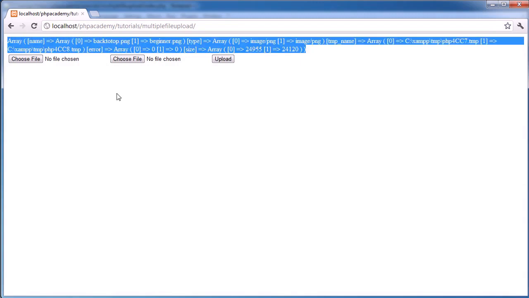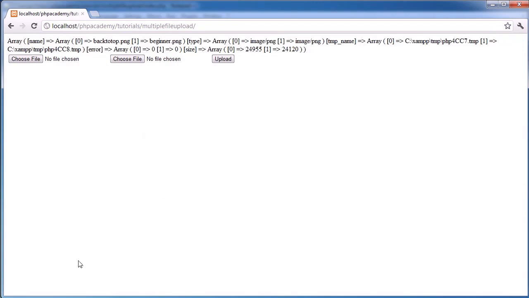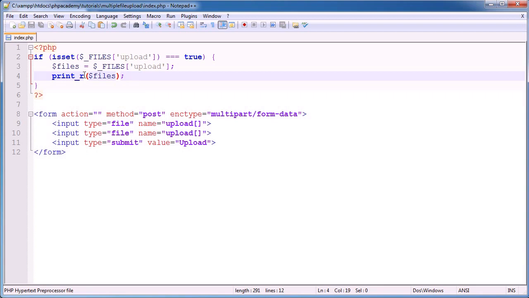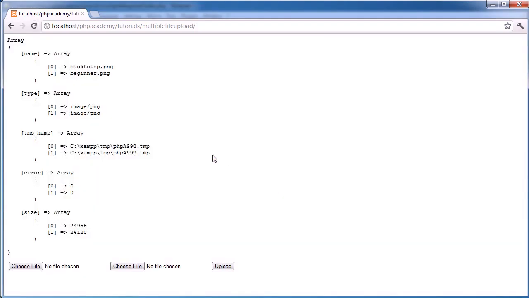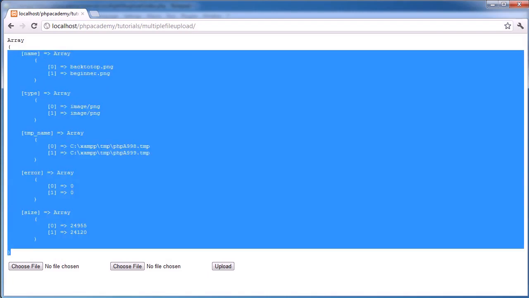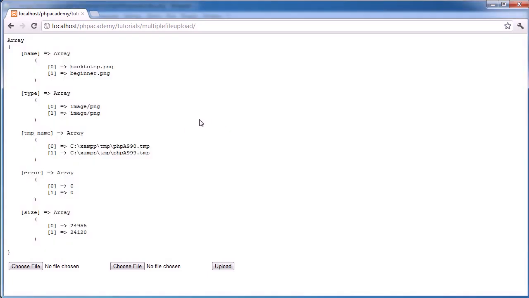Now it's really hard to see, so we need to figure out a better way to display this on the page. A better way to do this is to combine this with pre-formatted tags, and then just pass through true here. What that's going to do is show it nicely like this. It will show it as it should be.